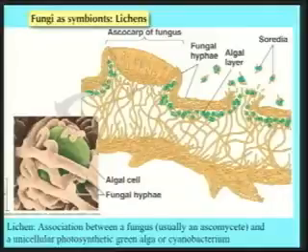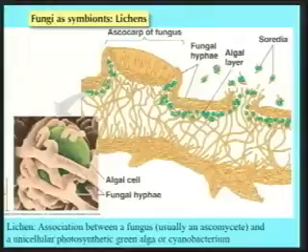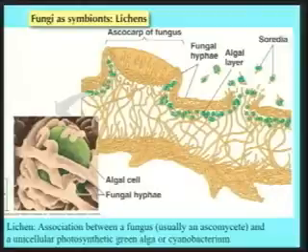But in this case, we have the association between a fungus, which makes up the bulk of the body of the lichen, and a unicellular photosynthetic organism, either a green alga, which we'll get to later in terms of their diversity, or a blue-green bacteria, a cyanobacterium. We've already talked about those a little bit, capable of photosynthesis. And this is a longitudinal section, actually right through a crustose lichen. And what you can see is that there's a lot of open airspace in the center of this thing, but the hyphal filaments are very tightly woven on the underside and the upper surface.